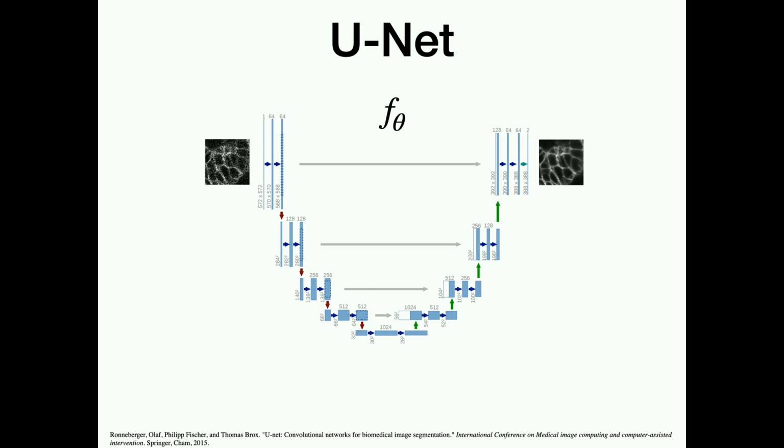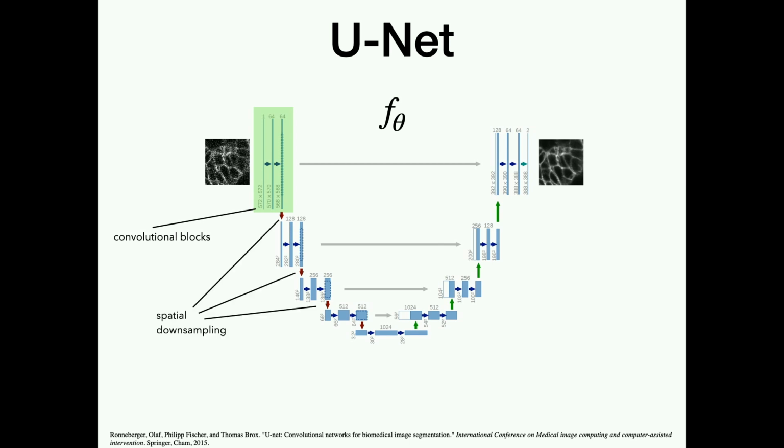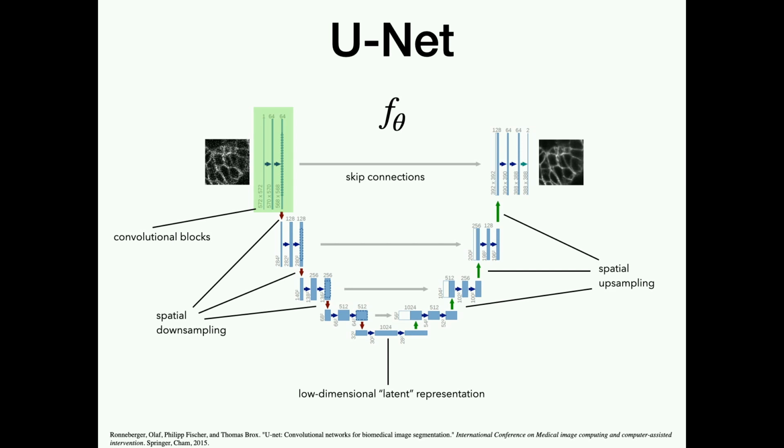So you already see a lot of components that appear in traditional signal processing, right? There are usually convolutional blocks, which is very natural, I guess, in this domain. Then there is a bunch of spatial downsampling in the UNet. This is why it's U, right? So there is downsampling. Then here is where you get the latent representation in some sense. Then you have spatial upsampling and then another set of convolutional blocks, right? Hence the name U. So these are UNets.